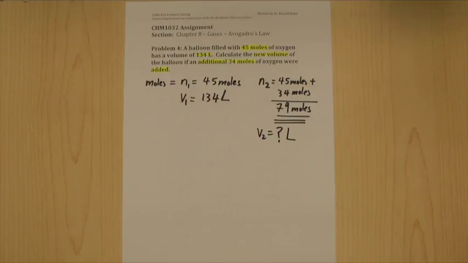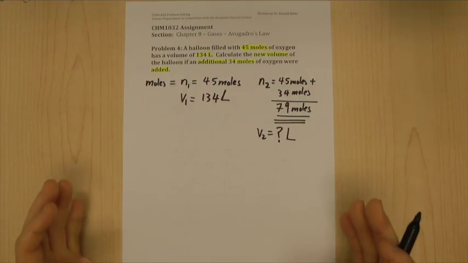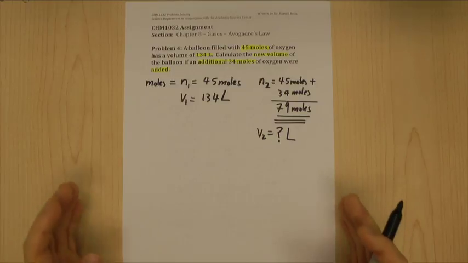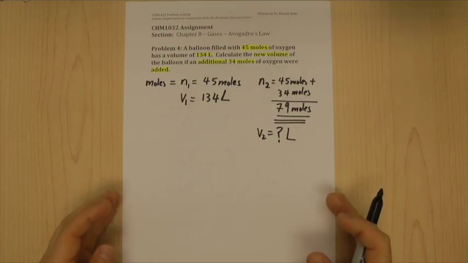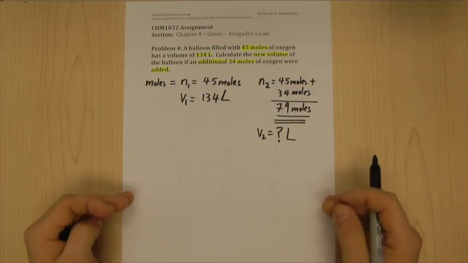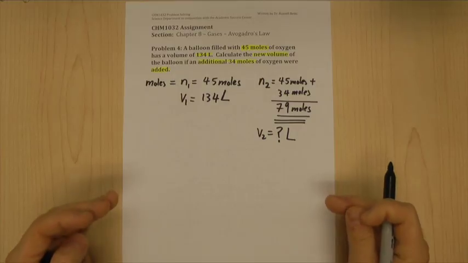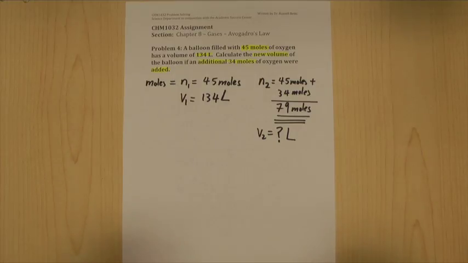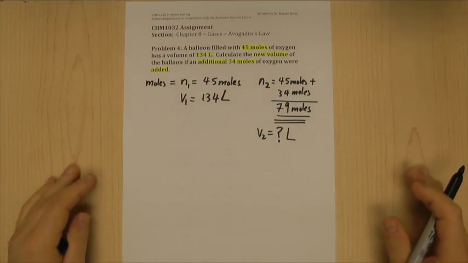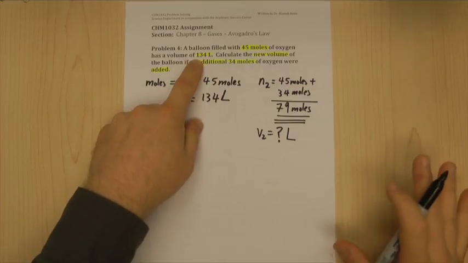So now, we're adding more gas to a balloon. So logically speaking, envision in your mind a party balloon. Just a birthday party balloon. It says happy birthday on it. And there's a cake and stuff. Now, the balloon is filled with 45 moles of oxygen. So it's pretty big. It's pretty hardy looking balloon. Kids are going crazy, having a good time. You decide, because you're that kind of person, you want to add more gas to the balloon. So you know the balloon is going to get bigger, right? The volume of the balloon is going to increase. Okay? So if we do this calculation and the volume of our balloon goes below 134, we know we've done it wrong.